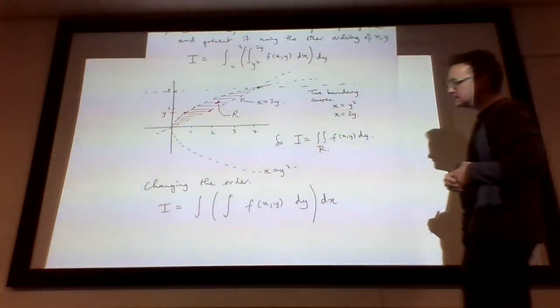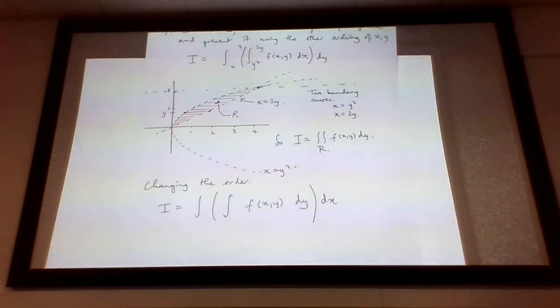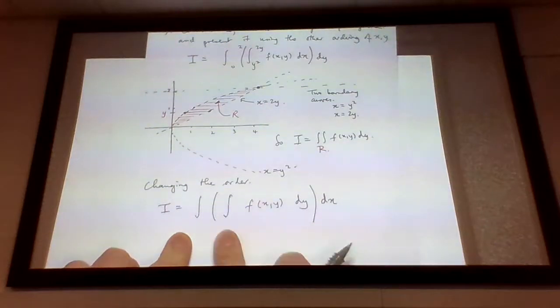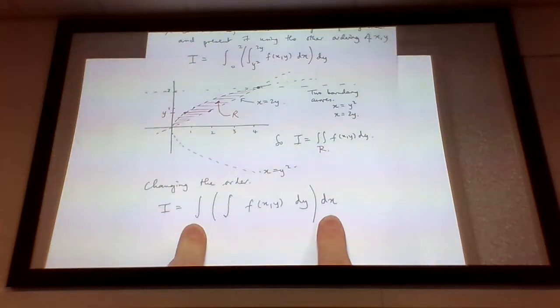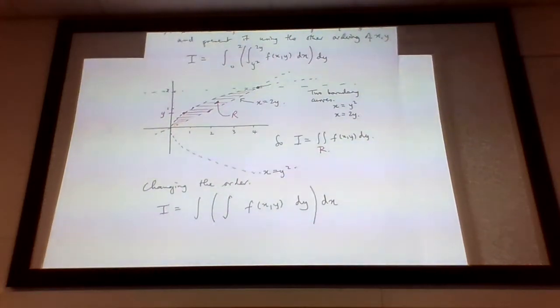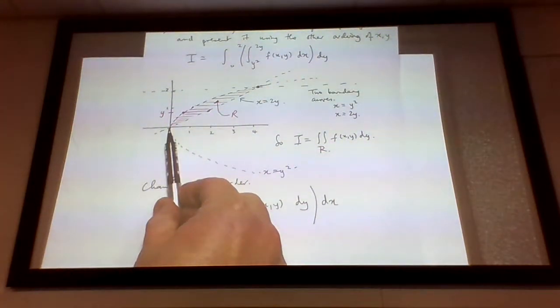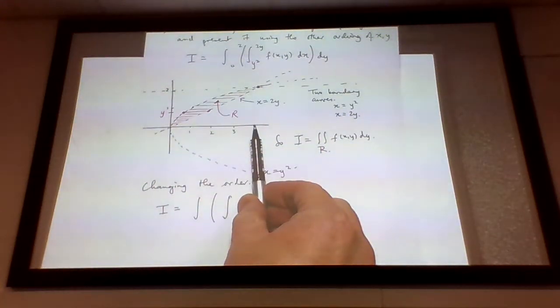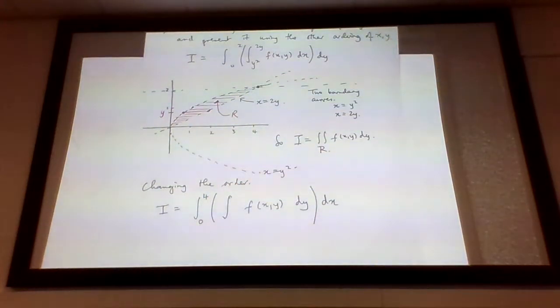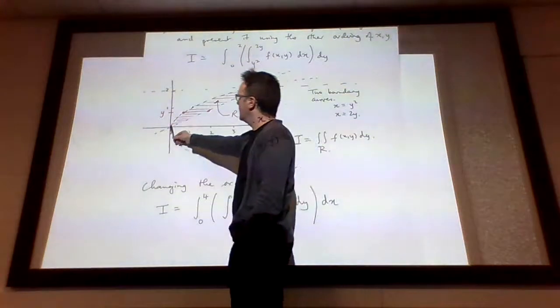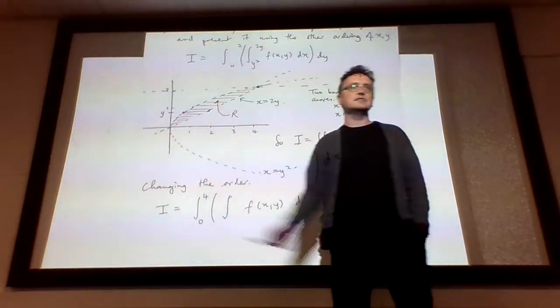When you're filling in limits, when you're working off a sketch of the region or knowledge of the region and constructing the limits of integration, you always work from the outside in, okay? Because the top level operation, what is this thing? Well, basically it's an x integral, because that's the top level operation. So between what values of x do we have to integrate in order to cover the region? Well, we have to integrate from this value of x all the way up to this value up here. So we have to go from x equals 0 all the way up to 4, because there are parts of the region at all these x values from 0 up to 4.